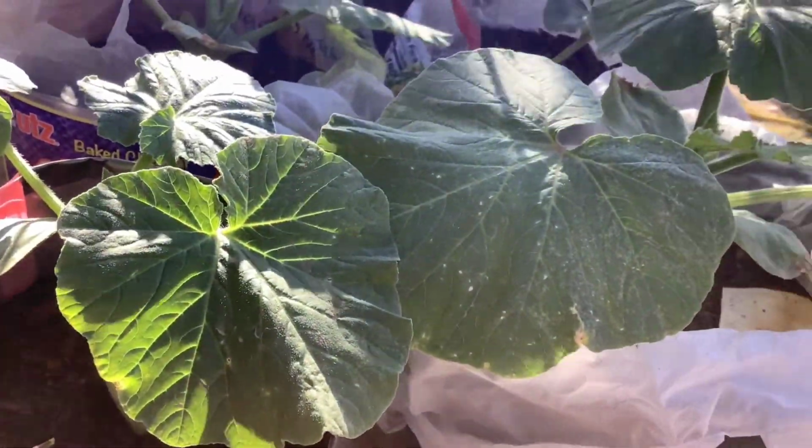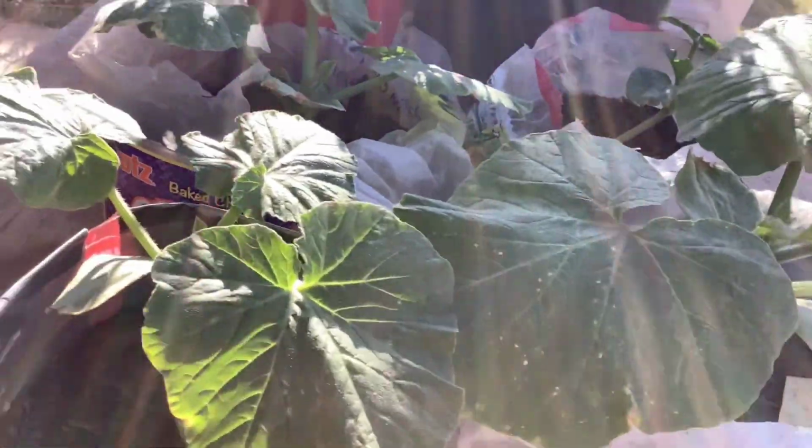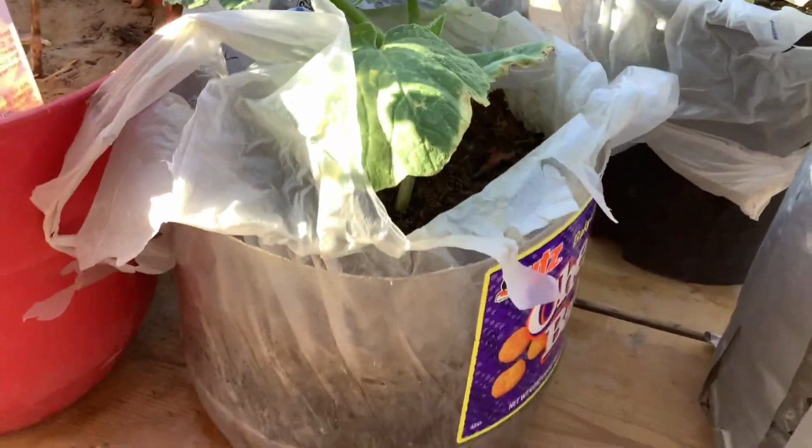But anyway, I also had another problem. The other problem that I had was with leaf miners. I just couldn't get rid of them until I figured out how to scrape the leaves. What I would do is I can do a little bit of a demonstration with my Atlantic Giants here in a little bit. Okay, so here they are. They don't have any leaf miners themselves, but one of them did. I'll show you. It was this one right here.